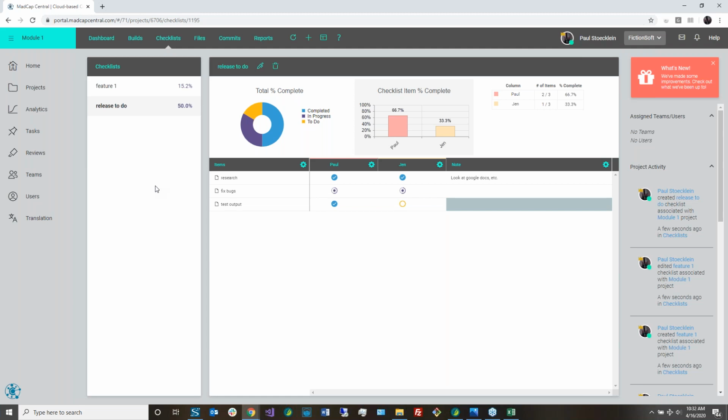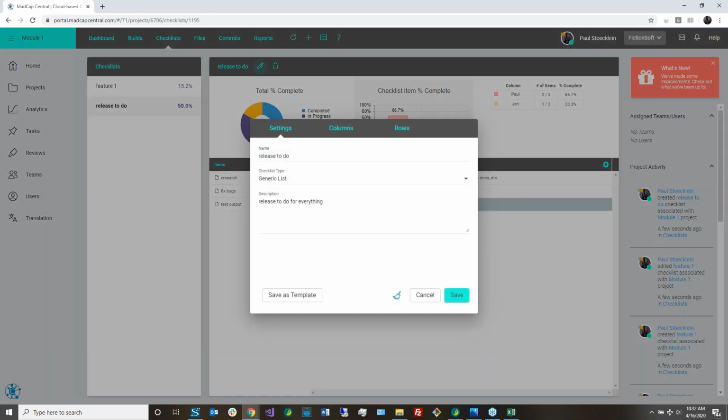And so I have 2 or 3 templates, one for each kind of checklist that I create. An easy way to create a template is you first create a checklist. You can do it 2 ways, but right here I already have a checklist. Let's pretend that I've got 50 rows in here. I don't want to retype those. So what I'll do is go in here to edit the checklist, and I'll just click Save as Template. I can make any changes in here first if I want to, but I'll say Save as Template, and there was an error creating the template.